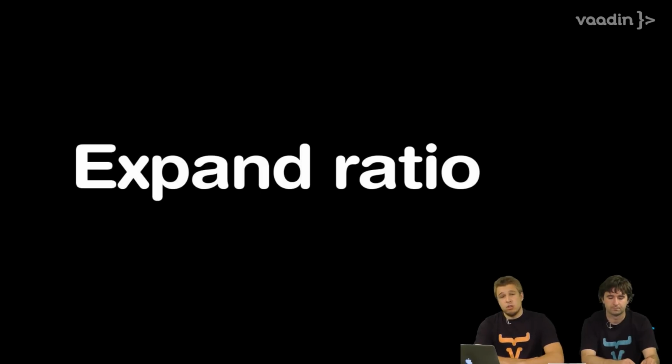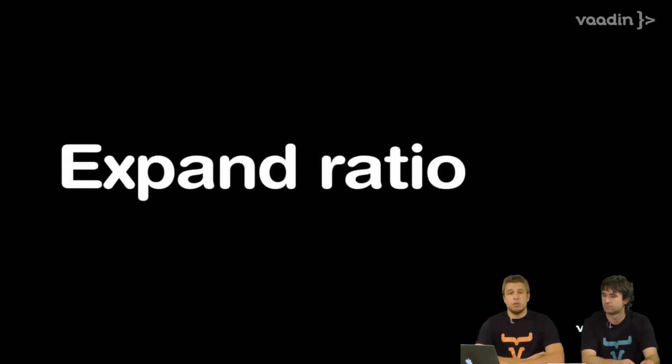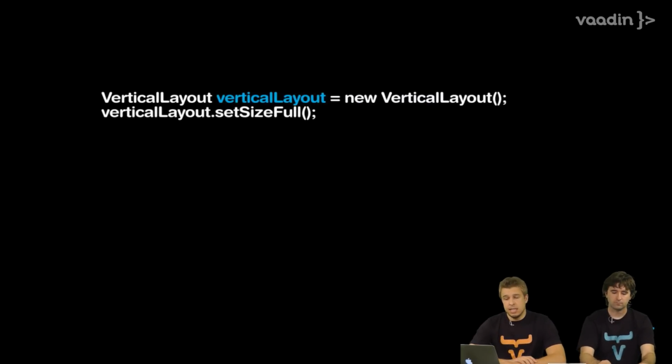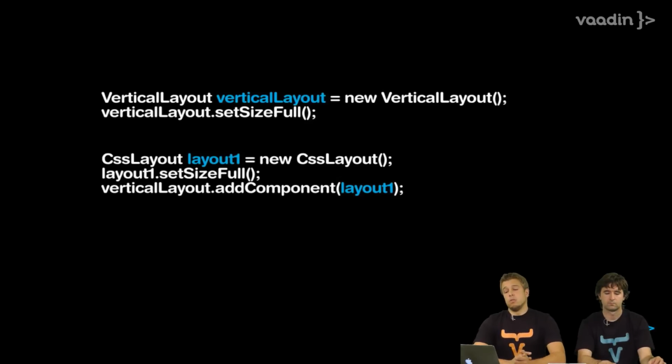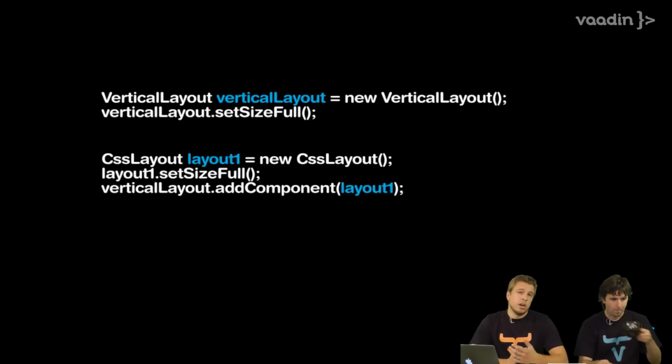Yes. So a bit closer look into the concept of expand ratio and what it actually means, as this is one of the, I would say, key points of Vaadin layouting when building layout and UI structure with vertical and horizontal layout. Normally, if you consider adding components into your UI, you might, for example, want to avoid scrollable UI. So in a sense that the base structure of the whole UI remains as is, and if there are some scrolling parts, they are, for example, bordered with some panels.